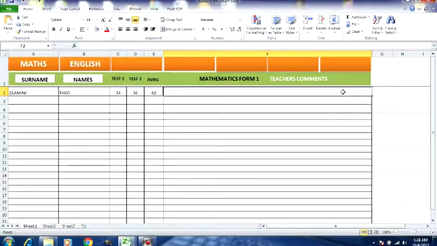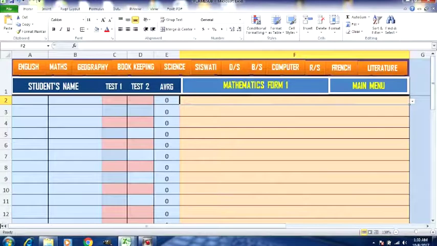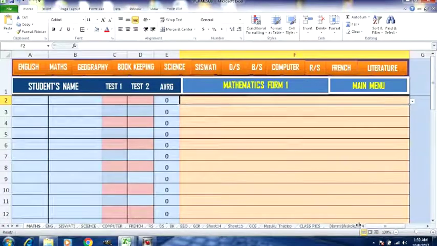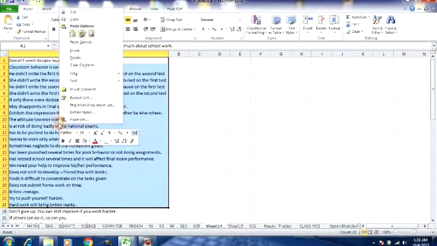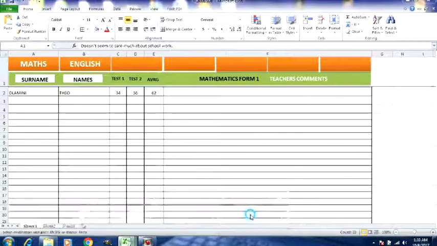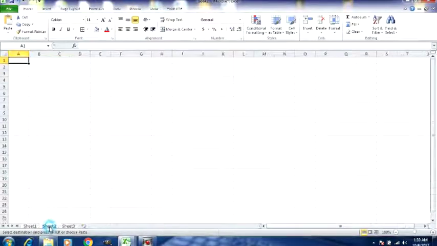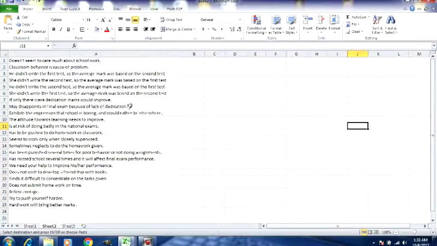So now we need to put a comment here. What I did is I've written all the comments in a comment area like this. I put all the comments together here. You can see. So let's copy some of my comments here. Just copy some of them and go back to where we are working. Then in sheet 2, I put all the comments here. You can see all the comments here.